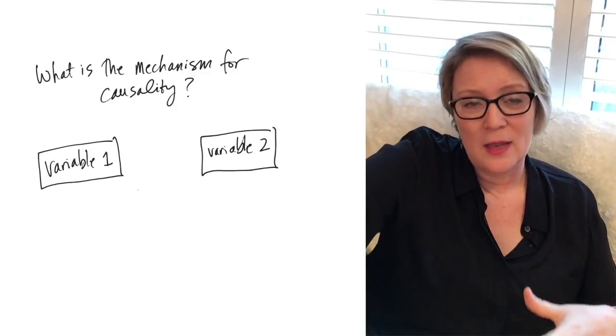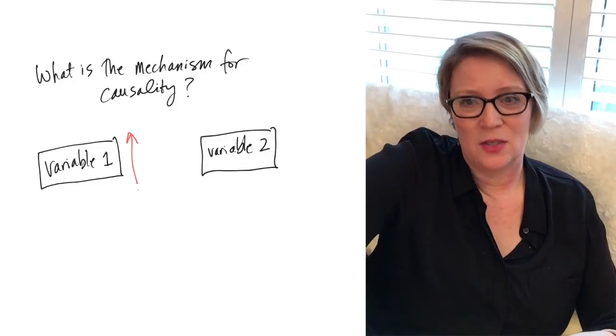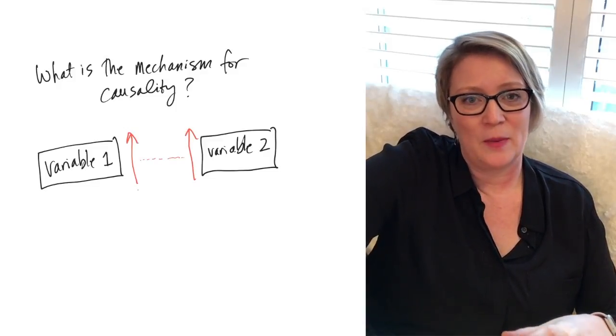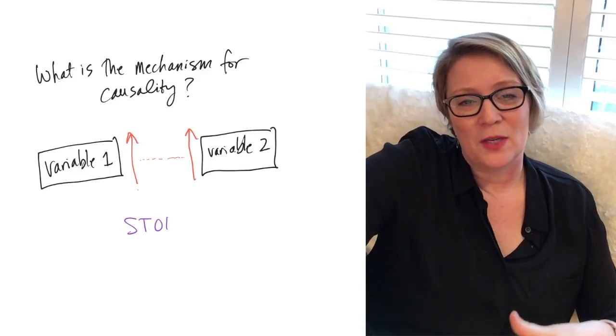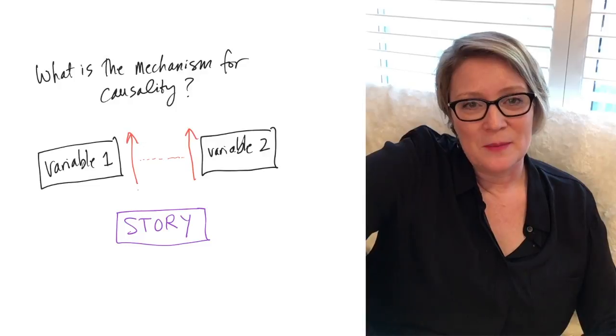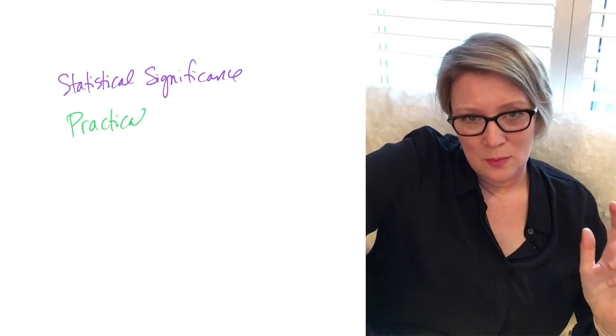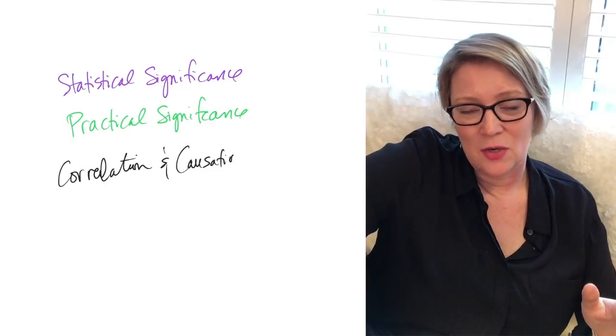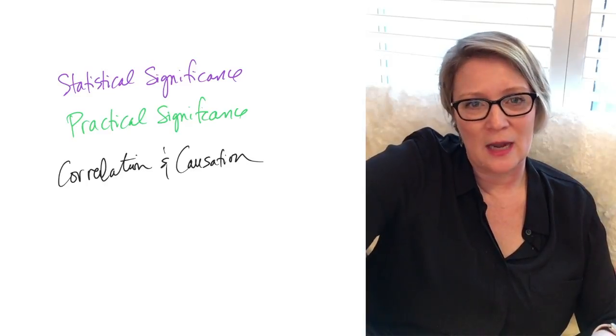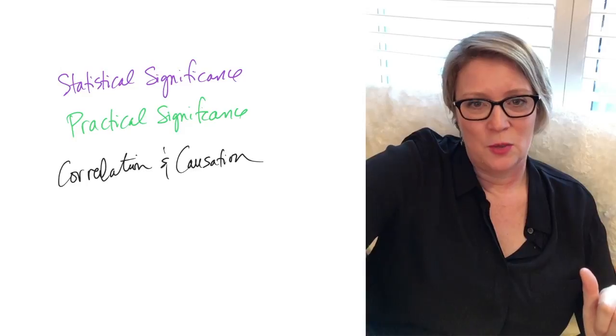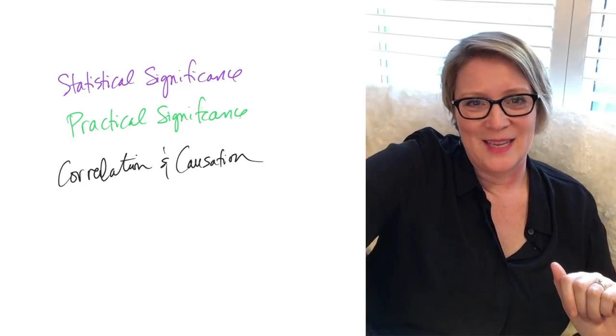Now we need to go out, talk to the people that this data represents, talk to the institutions, visit the people, places, and things that are being represented by this data, and find out what the causal mechanism really is. That's why data journalism is such a great way to tell stories based on data, because you have access to the causality, the causal reasons, in a way that the data just can't give you. So statistical significance, practical significance, and correlation is not causation are three statistical thinking principles that you really need to kind of put on a post-it note next to your bed or next to your washroom, because you need to be thinking about them pretty much constantly if you want to be telling stories with data.